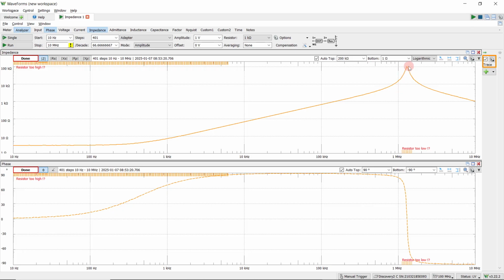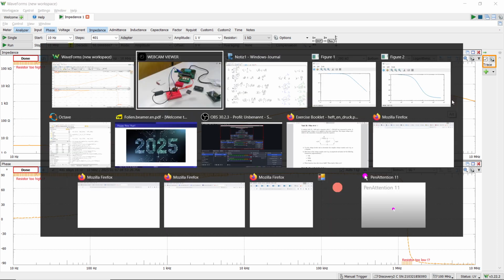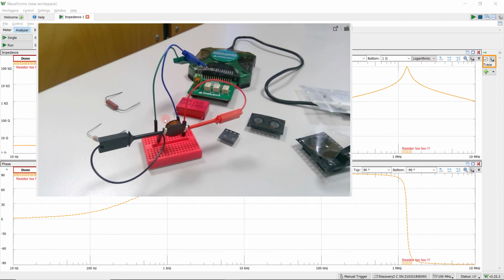The impedance gets rather high, and then the impedance goes down with frequency again. And it really looks like what we had before for the capacitor, that it decreases with frequency. And if we take a look, the phase shift is also at minus 90 degree. So in this frequency range, the coil that we have here, you can really see the wire that is wound to this inductor, does not behave like an inductance anymore. It behaves like a capacitance. Why does this happen?